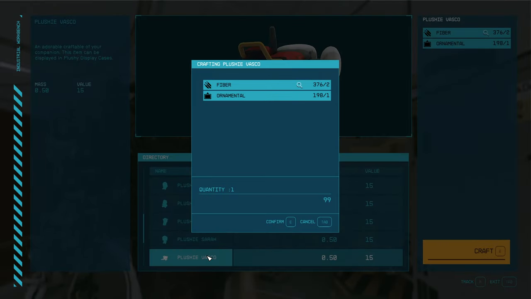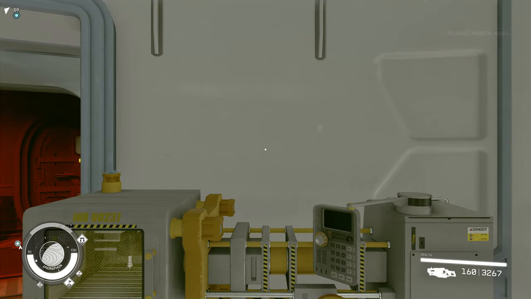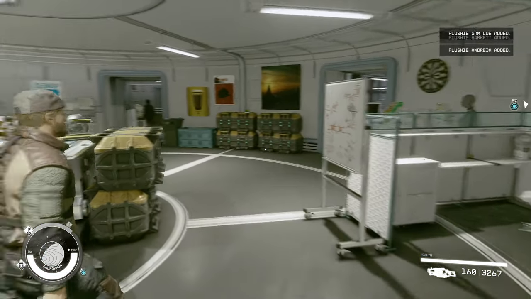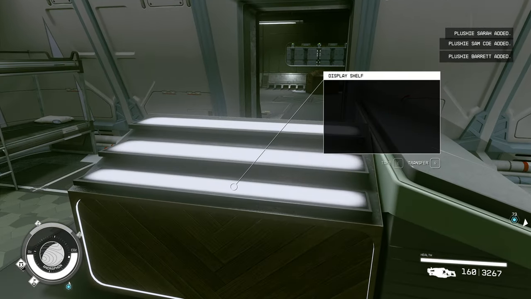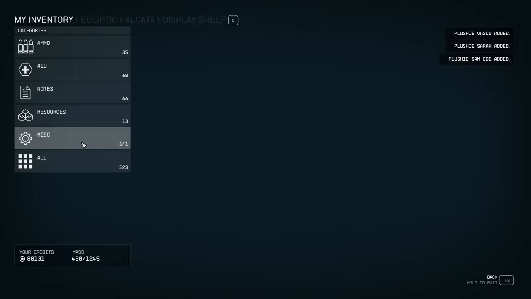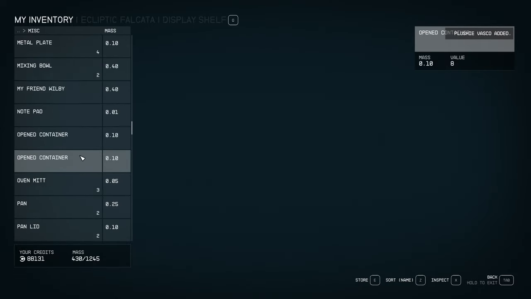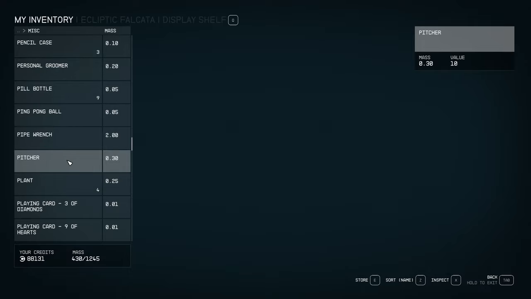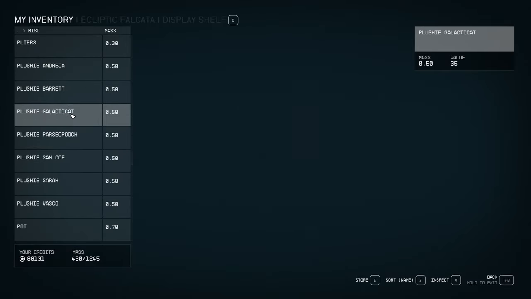And Plushie Vasco. That constant noise every time you touch them, pick them up, move them around, it really gets annoying. I'm not going to lie. All right, so let's come over to this display. And let's go to inventory. It is under P for plushie. And it does mix in with the other plushies. So the one thing to note when you want to see them... Oh, it's not there anymore.